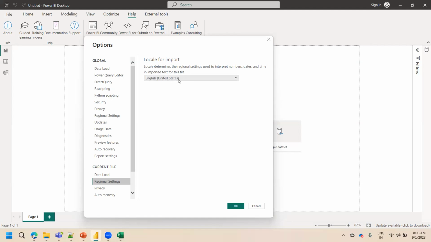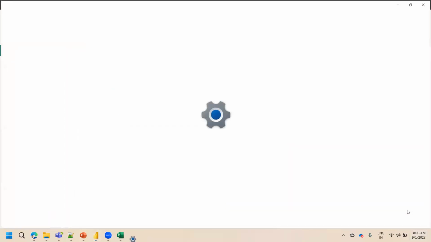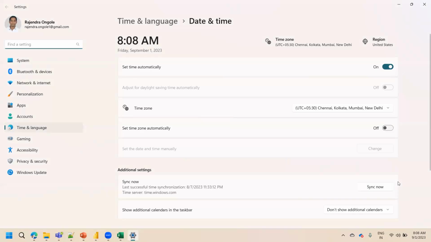Because on our laptop, the configuration, the date format we are following, is the United States format. The regional format setting is United States. So how will we get to know this? See here: right click, Adjust date and time.